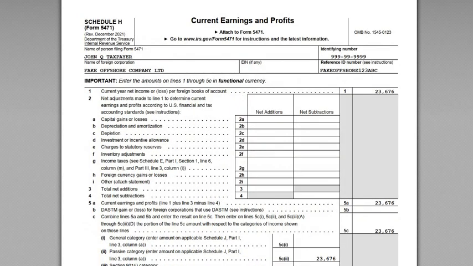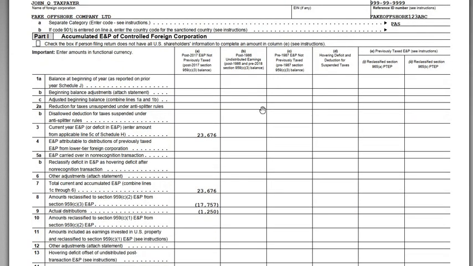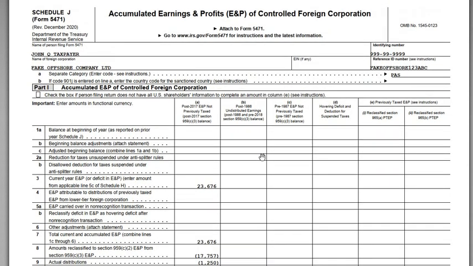shareholders. You'll need the Schedule H for the current E&P, and you'll also need to know the amount of dividends distributed to the shareholders, and specifically the distributions during the year, right? And you'll also need to know, are they being allocated to the U.S. shareholders or non-U.S.? That's very important because when we talk about allocating distributions to PTEP, the portions of the dividends that are being paid to non-U.S. shareholders shouldn't be applied to PTEP balances, because the foreign corporation E&P allocated to foreign shareholders is going to be non-PTEP, so non-previously taxed income.